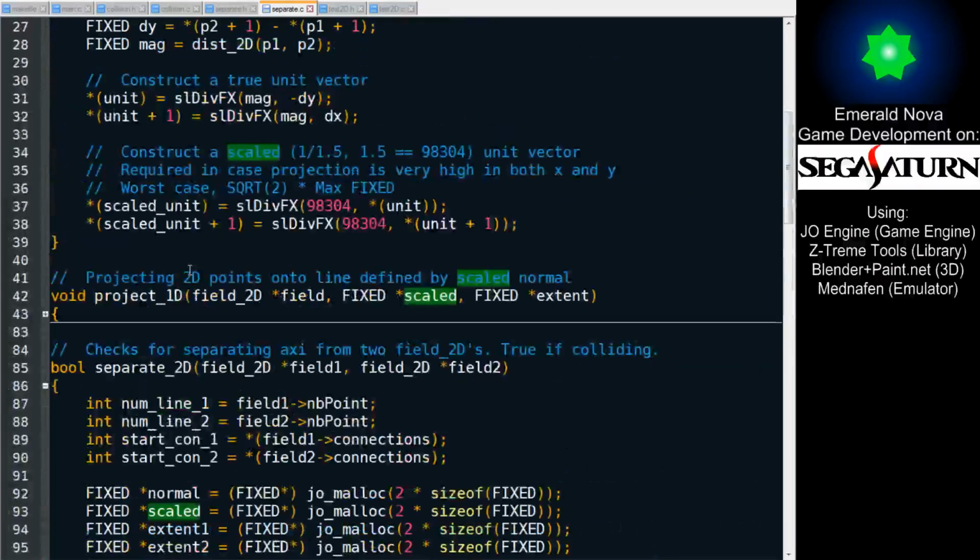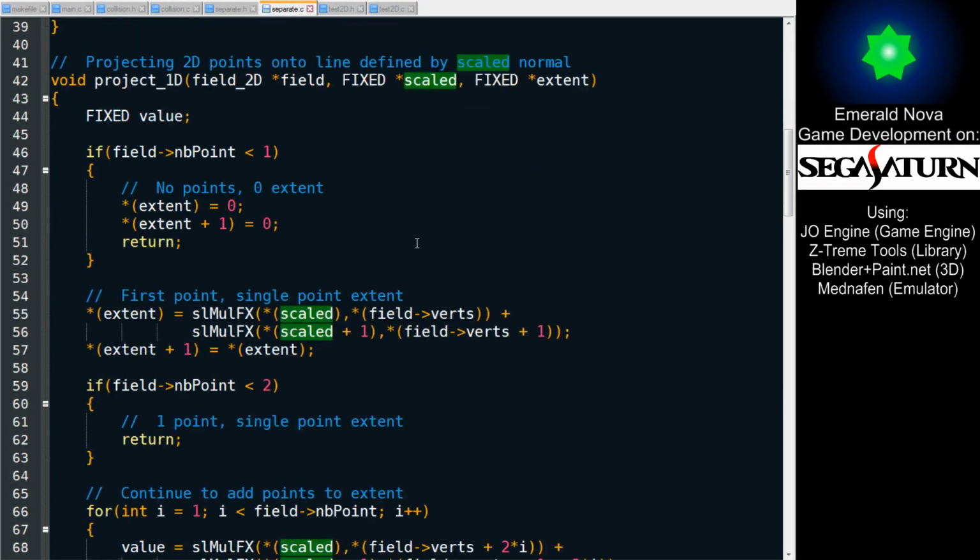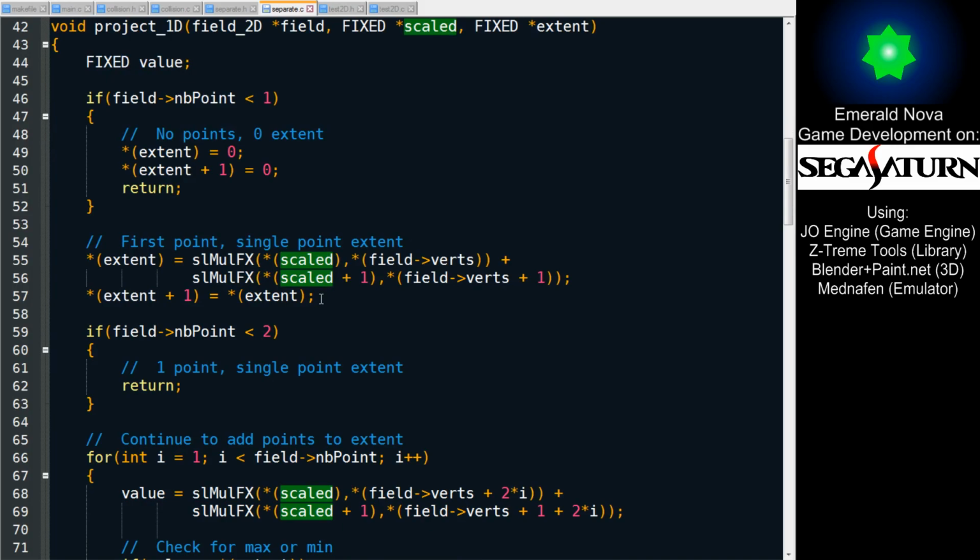So let's go back to project 1D and see how that works. So we appear to be taking the inner product of the normal with these guys. So we're testing along the normal where these points are going. So that checks out.